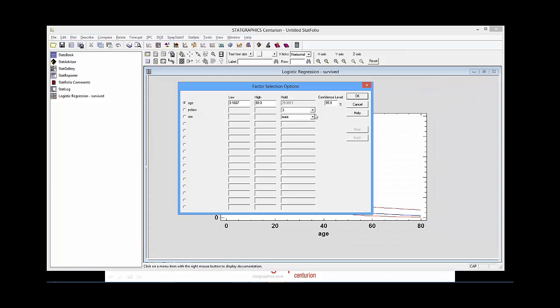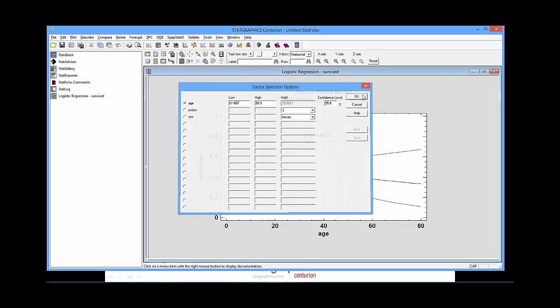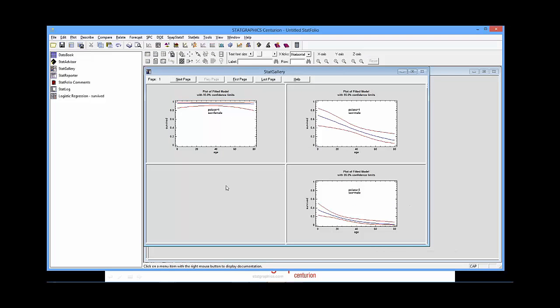And then finally, let's go and do third-class females. Take that graph and paste it over here. Okay? And you can also see a much lower chance of surviving for third-class females versus first-class females. And also the effect of age is a little more significant on the third-class women than it was on the first-class women. Now that stat gallery is a very handy way of presenting a model that involves more than two factors, because you can see what happens, I think, quite clearly here as the other factors change.